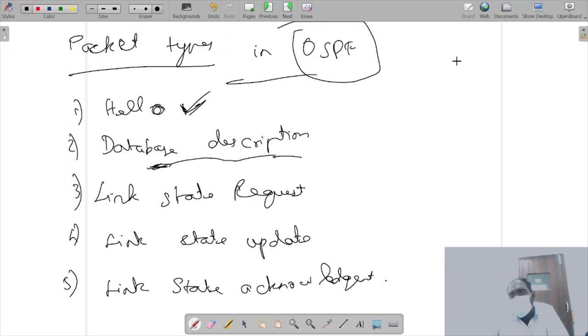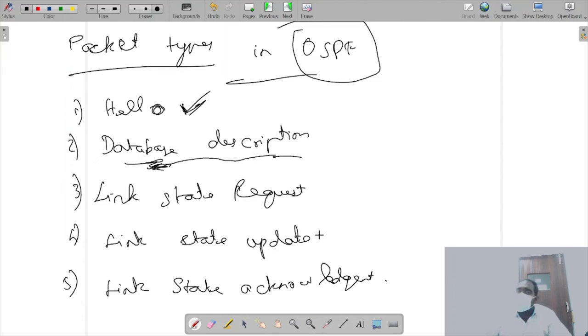If a new router joins in and sends a hello, then the router responds with a database description, which is like a description of the LSDB, and then link state request can be used by routers to figure out how the network topology is in the whole system.